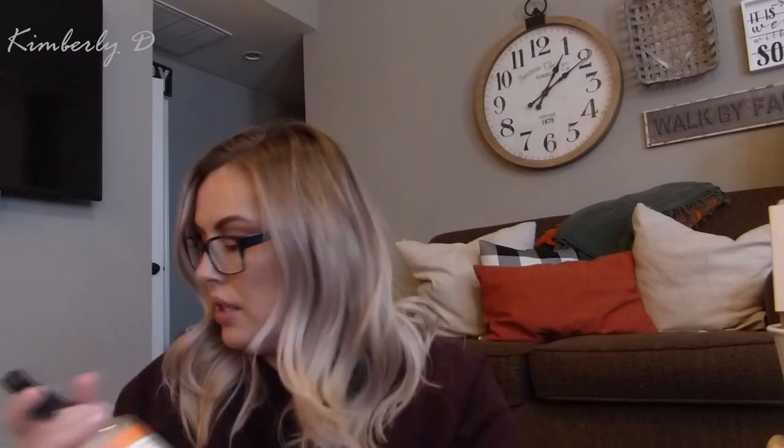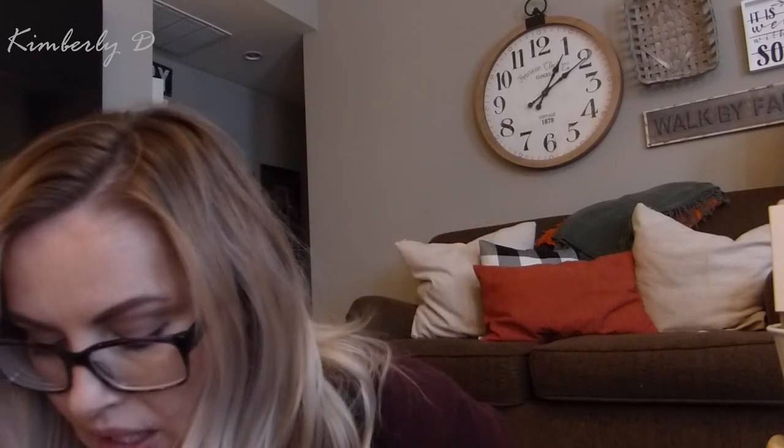I mean, this stuff is kind of pricey for cleaning supplies. This is like $9. But if you like it and it makes you happy while you're cleaning, I'm like, that's kind of worth it, right? Yes, ma'am, I sure did. I got everything I asked for.